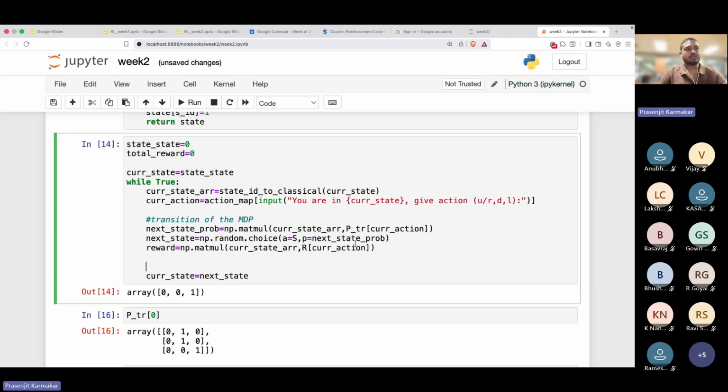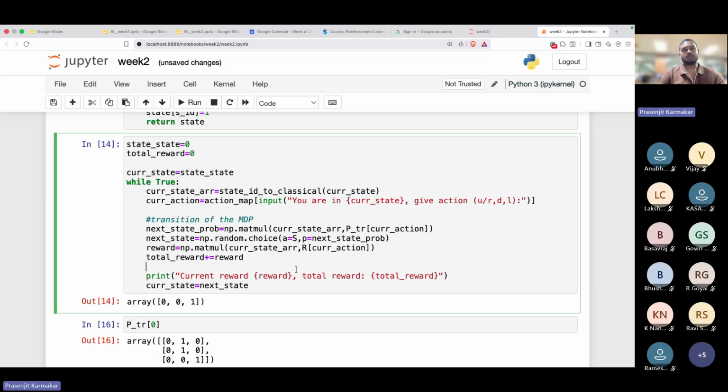Then we can do a print: current reward is your reward, and then the total reward that you've seen so far. Before adding the total reward, we just add it to the reward. So every time, this total reward tracks the total reward that you have seen so far.